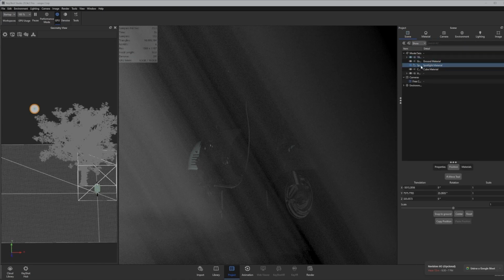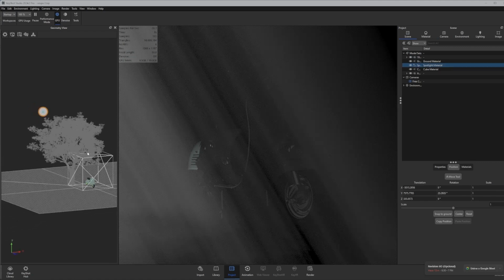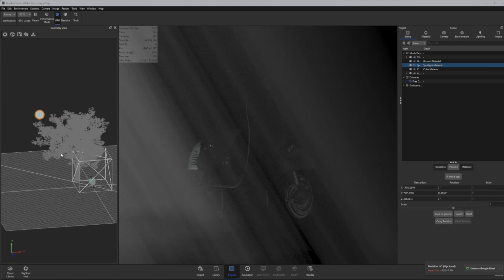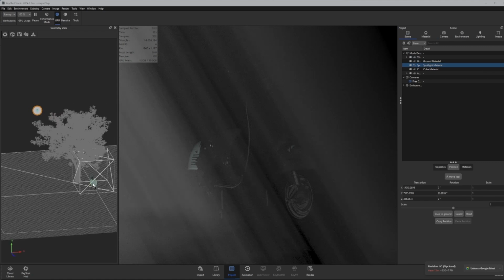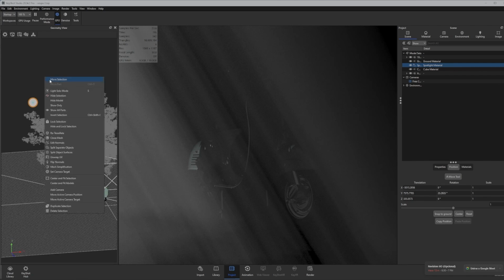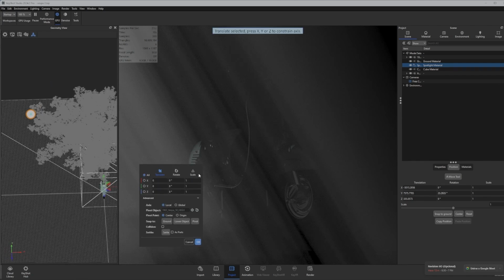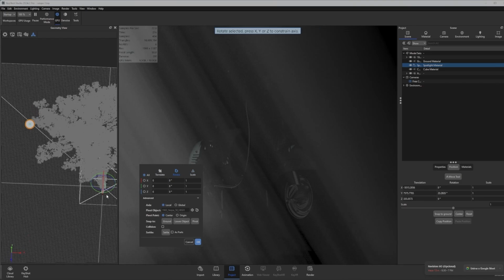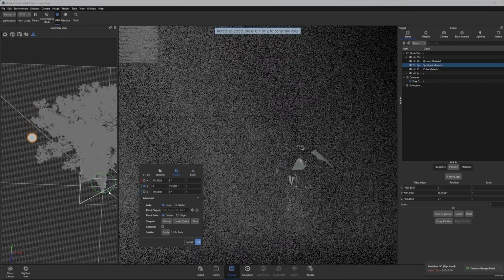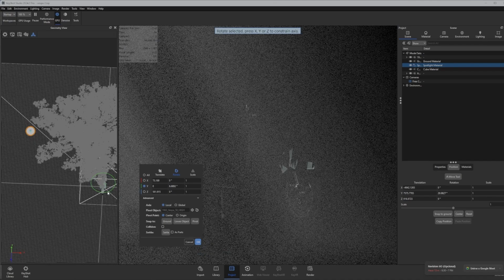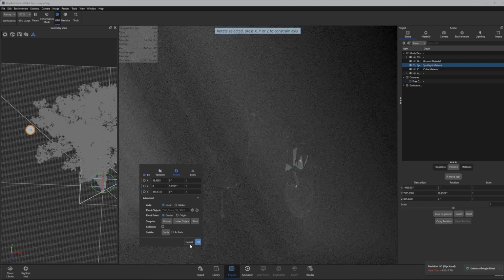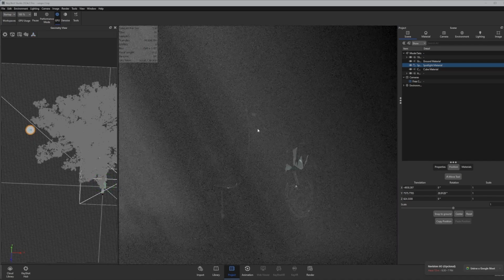Just let me rotate that spotlight so it will put a little bit more light in this place of the motorcycle. So I'm gonna hit right click, move selection. I need to rotate. So I'm gonna rotate it maybe around here. I'm gonna hit OK.